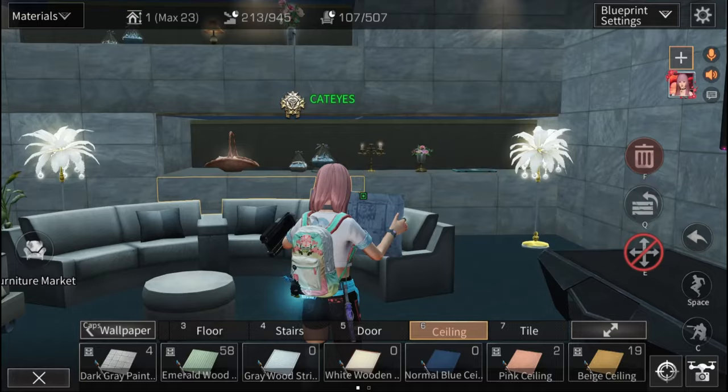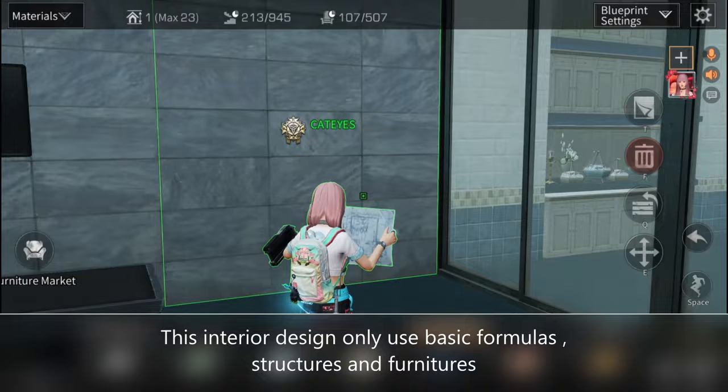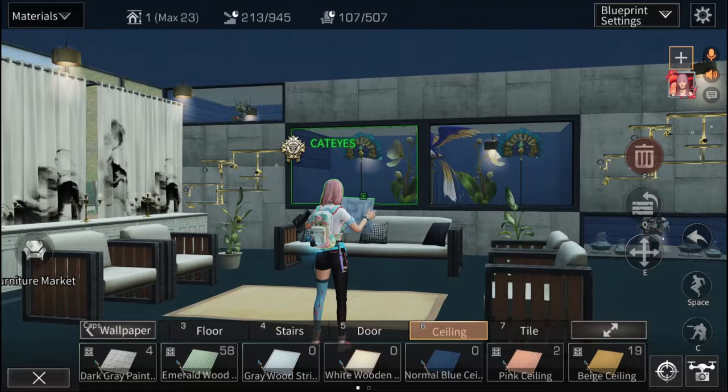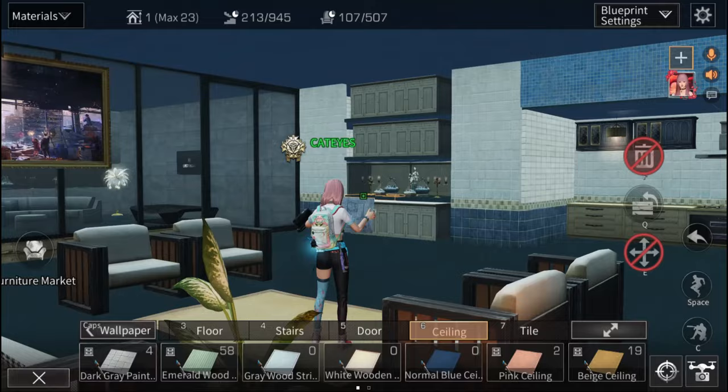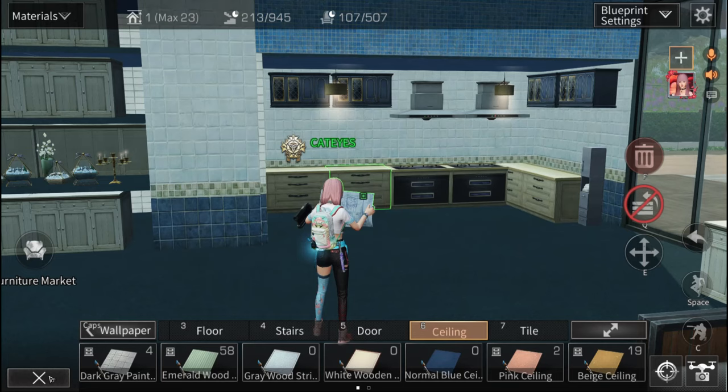This interior design only uses basic formulas, structures, and furniture. As you can see, all these structures and furniture, you can craft on your bench at your manor. It looks so nice, cozy, and modern with simple structures. Now let's check out the complete tutorial.